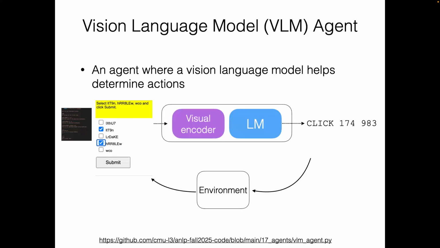And it turns out that a big thing is for these little checkboxes, if it issues an action, now it has to click in a particular location because it no longer knows the element IDs for where it should click, right? And so this issue is often referred to as grounding. So the model has to map these coordinates to where it should be clicking on the screen. And this turns out to still be pretty difficult for even some of these state-of-the-art vision language models.